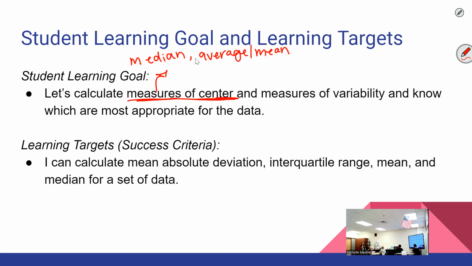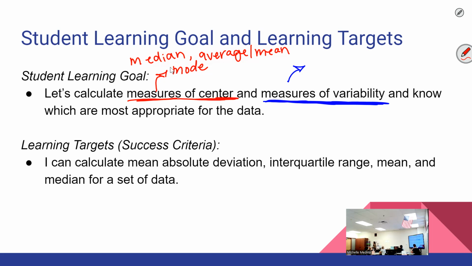And then measures of variability or spread is what we called them on that other lesson we did. What are some examples of that? So actually that would be like mode. Mode would fall under this, except we're not going to really use mode a whole bunch this year. But that would be a measure of center, a typical value.